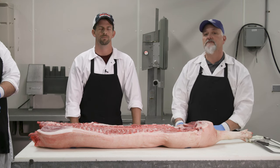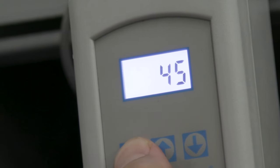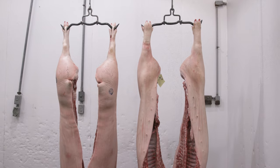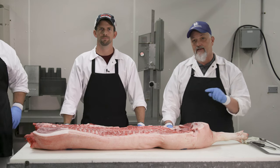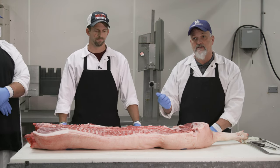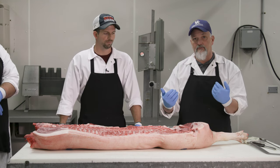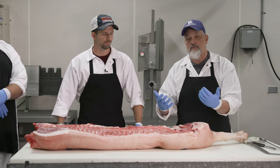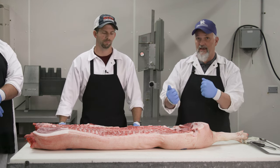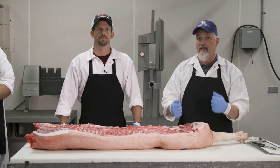When Brock says you're going to be cold, this room we're filming in right now is about 40 to 45 degrees. Sometimes you might be working in a cooler running around 35 degrees, or a freezer running below zero. On the opposite end, one of the other rooms in our lab is the processing floor where we bring in animals.